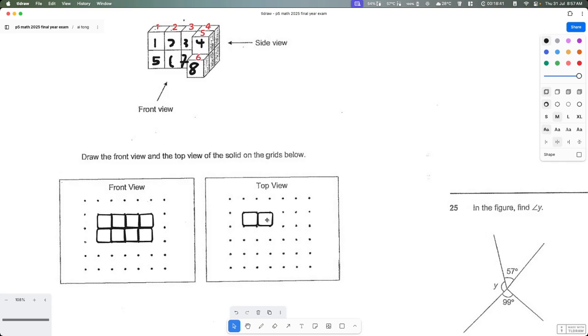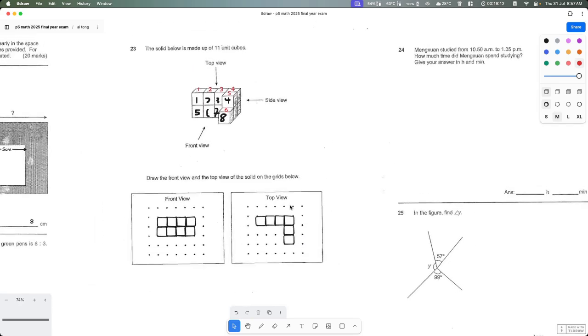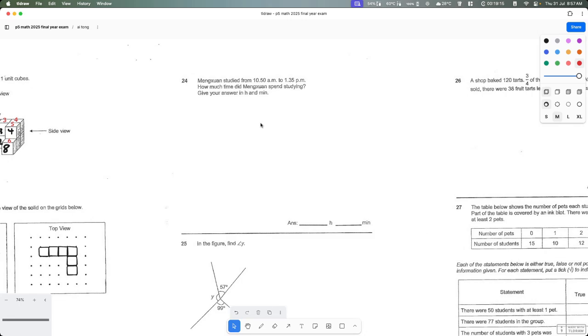Okay, and then same thing. Actually, I can just duplicate this 4 over here. All right, so like this. And then after that, we have 3 over here as well. So I'm going to get 2, paste it over here, and just move them around like this, and also in this case over here like this. Therefore, this is the answer. Okay, let's move on to the next question. Question number 24.